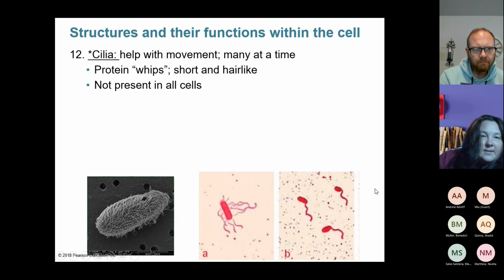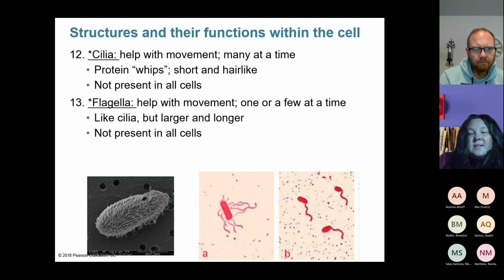All right. Cilia and flagella. These guys help with movement. Flagella and cilia are different because flagella are longer and they sort of look like whips. And you can have several at a time or just one at a time. Right here, these are sperm cells. Cilia are much shorter. They're like these finger-like projections that are all over a cell. Whenever the cell has them, there are many at a time. But both of these, not all cells have them, only cells that need to move.